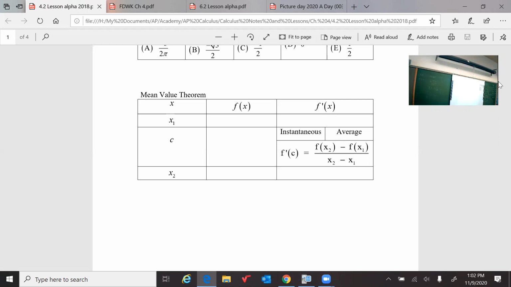Ready? Pretend you live near the old CVS. Which one is the old CVS? They're both old to you. But I remember the new one being built. Which one? The one on Norwinden is the old one. Okay? So Norwinden is the old CVS. How far away is that from here? Let's say 2 miles. We can round it to 2 miles. It might not be 2 miles, but let's just say it's 2 miles.